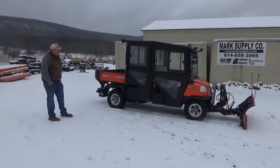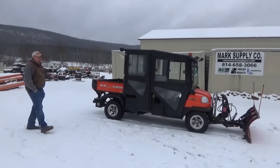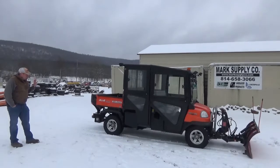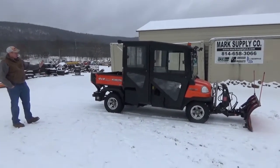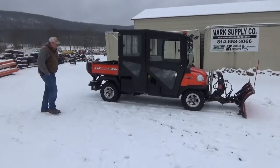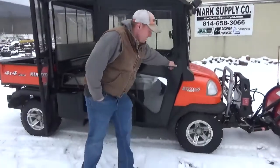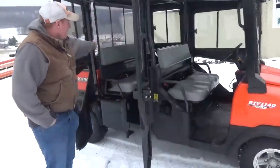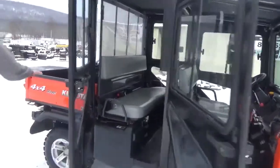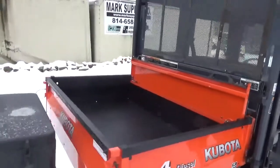It is a 2016. We've run the serial number. We know what it is. We've taken excellent pictures of the engine compartment, powered by a D1105 engine. The bed on this, because we have the spreader on there, we can't get it up, but it does have the hydraulic bed. The nice thing on the 1140, within minutes you can open this all up. You can slide this back, the seat folds up, the bed expands out, which you'll see here. This bed will actually expand out and give you like a 56-inch bed, I believe it was, capacity.